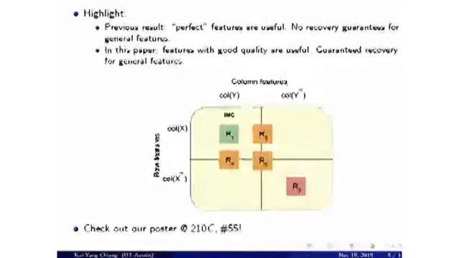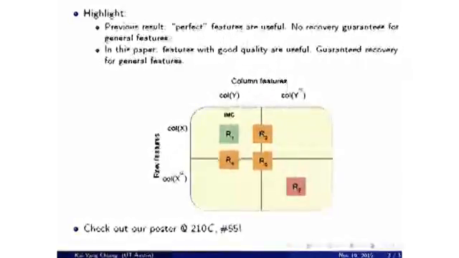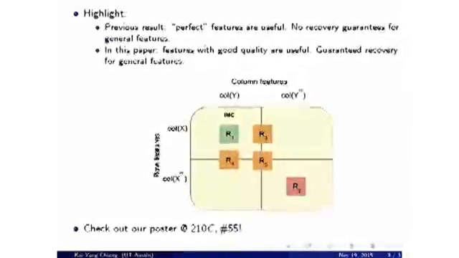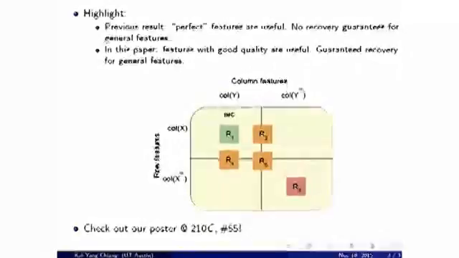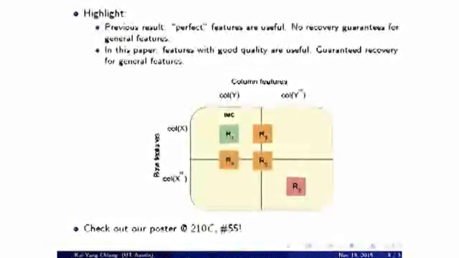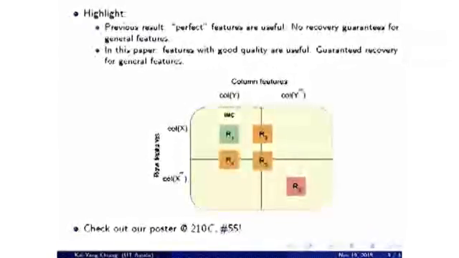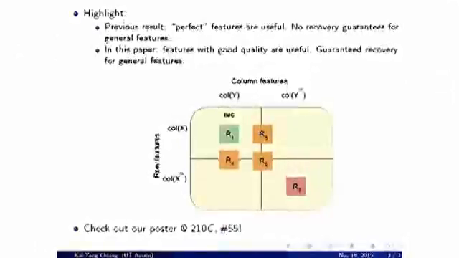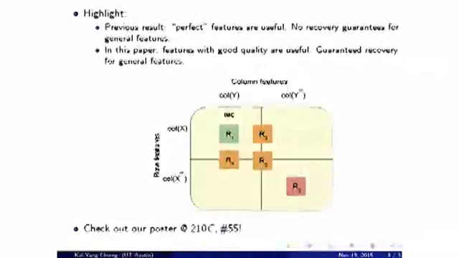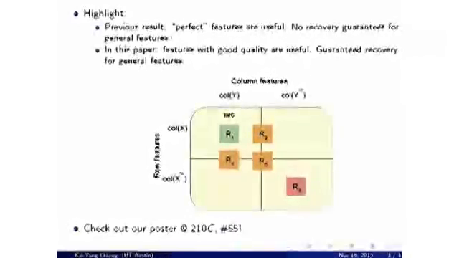To highlight this idea, consider that the yellow box here contains the matrices that can be recovered by metric completion. If we are given the side information like X and Y as the features, then we can divide the space here into 4 subspaces. The previous results show that metrics like R1 can be recovered effectively if we are given X and Y. But for other metrics like R2 to R5, it actually fails to recover.